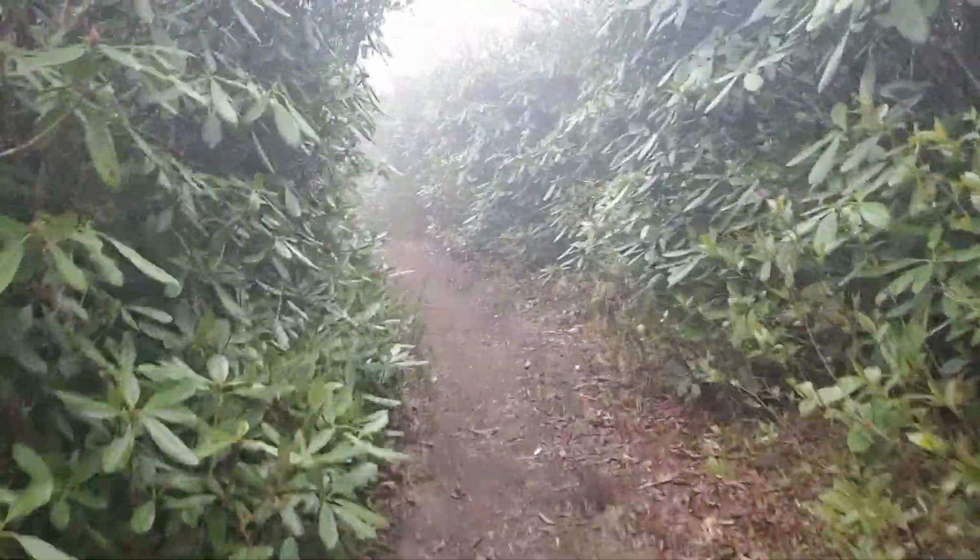Right, so coming into Spence Field Shelter, there's actually a pretty large group already there, probably about 8, maybe 10 people. And I was talking to them, asking where they come from, and mentioned that I came from Fontana. And this lady who was in their group thought I was crazy. Because, granted, it was almost 18 miles, but they were doing like 10 or 12 tops. So I might be putting in a little too many miles too early, but they seem like a pretty slow group to begin with. No views up here.